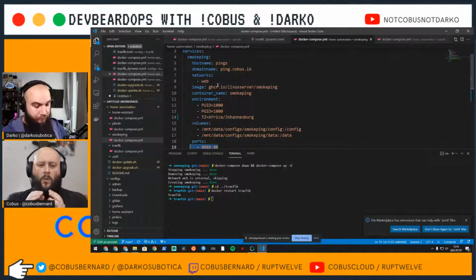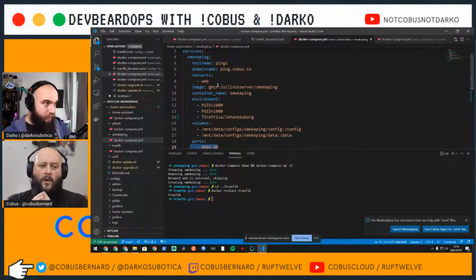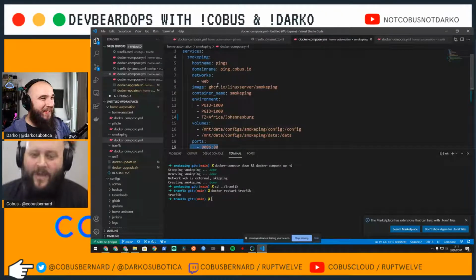When you spin up a container on its own and you tell it to use bridge networking, it will spin up its own little virtual network for each of the containers on their own. And they won't be able to talk to each other. This is sometimes where my networking knowledge of Docker becomes a little bit hazy, because I had to learn some new things for this specific implementation.